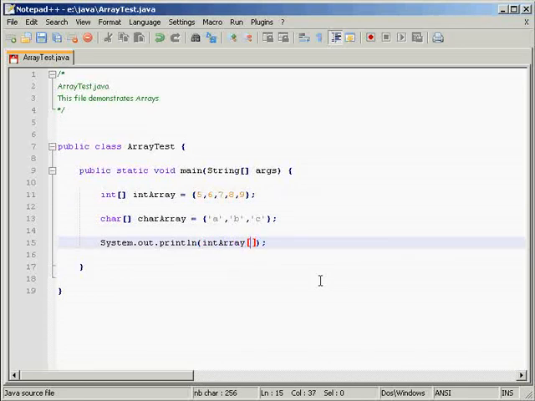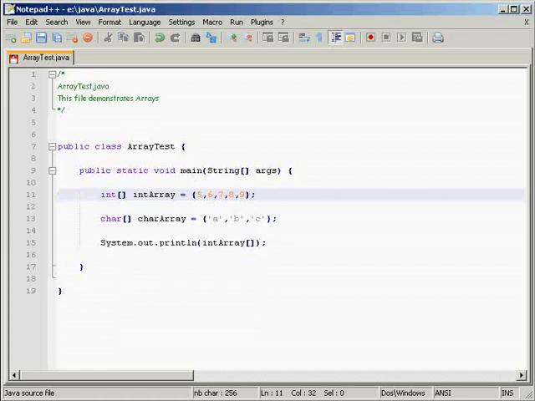What goes inside here is the index of the element that we want to access. What did I mean by that? All of these values are stored in an array at a specific location called the index. And the index always starts counting from 0. What that means is that the value 5 is stored at index 0, the value 6 is stored at index 1, and the value 7 is stored at index 3.